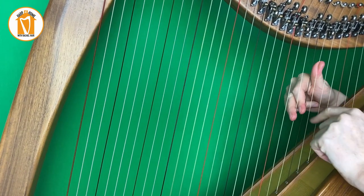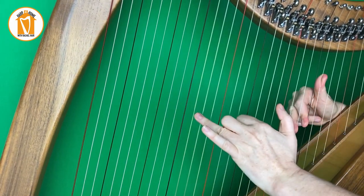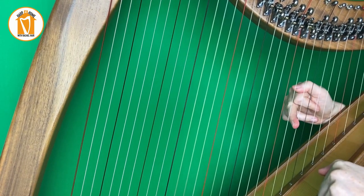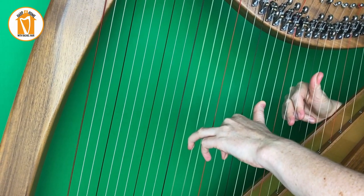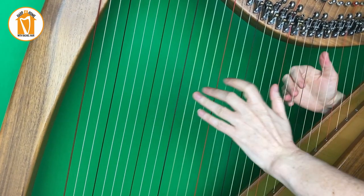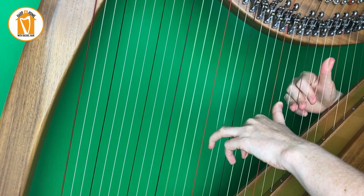Lovely. Now when we're going up from the E, we're just going to brush in the A, 1, 5, 8. So that's A, E, A, with that first note of the bar. So in the E. Let's try it together. 1, 2. Lovely. Let's add that in after 2. 1, 2.